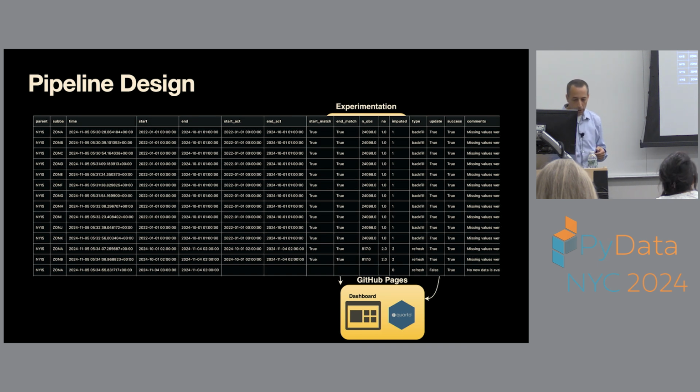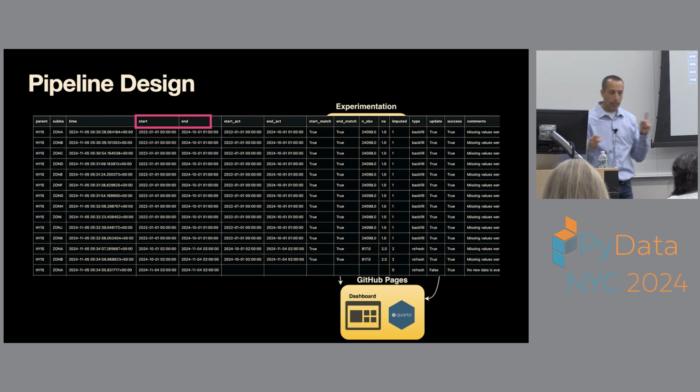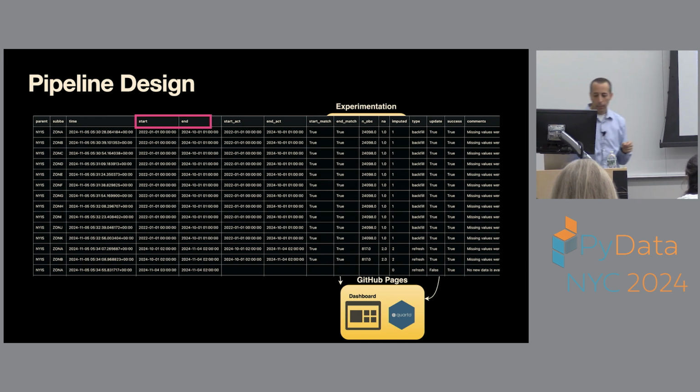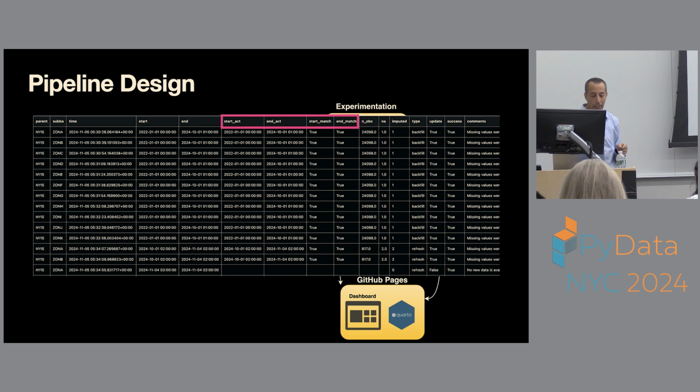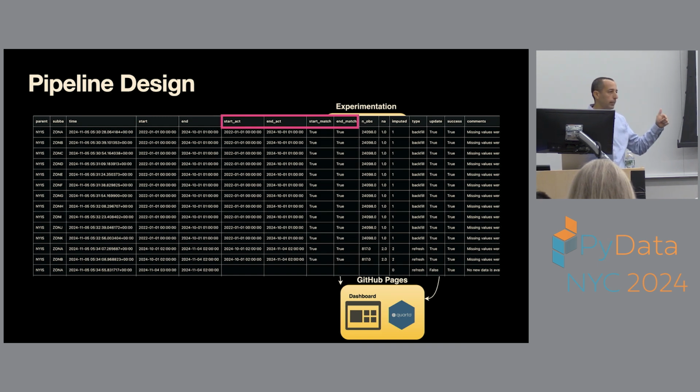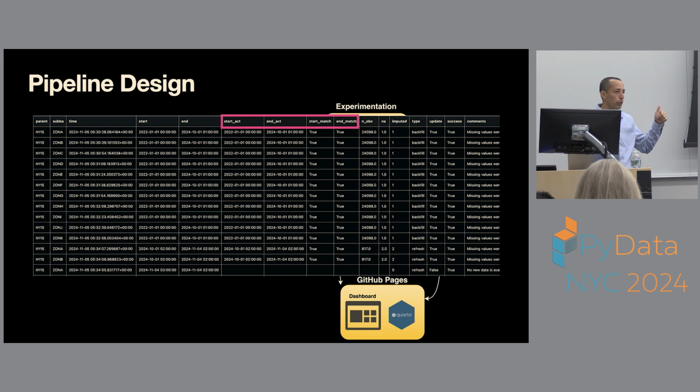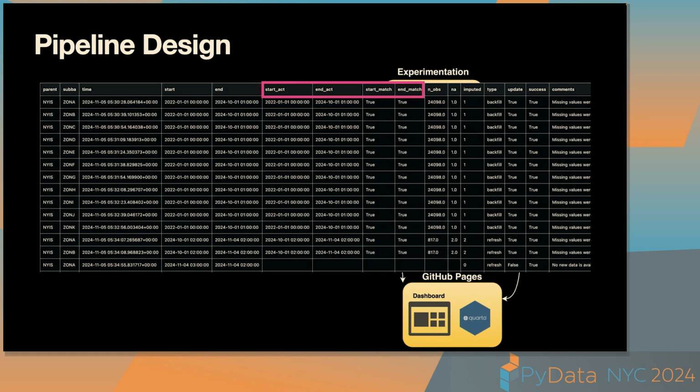So for example, this is the trivial one: taking the timestamp of when the job ran, the start and end of the request, and then comparing the actual start and end of the data. That's one thing that could go wrong: you're asking for some range, but either it's not available on the API or you're getting a different timestamp. So I'm running some tests to make sure that what I asked for matches the timestamp.